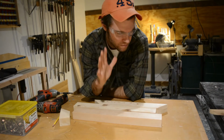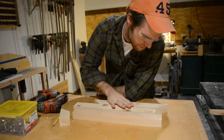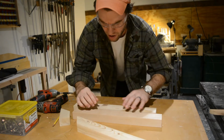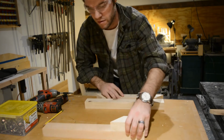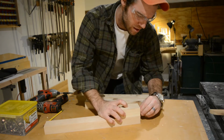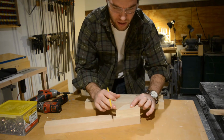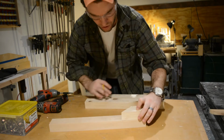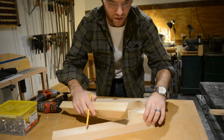Alright, so here we are, and we're ready to assemble. So I've got my cross beam and my two pieces here. So I come in, and with this little jig here, this is about 2 3/4 of an inch, a 45 degree, about 4 inches. What it's going to do is set this guy up here. Do that right. There we go.